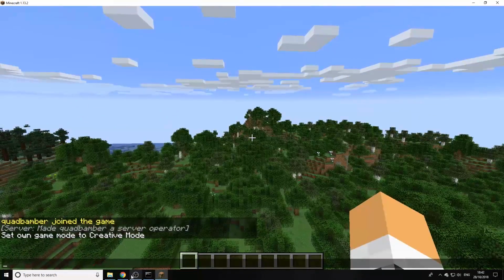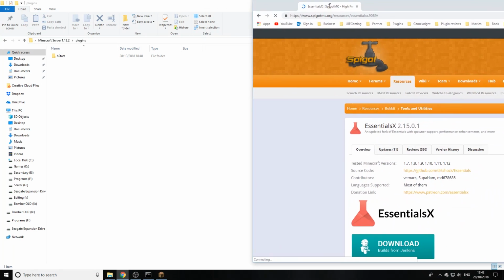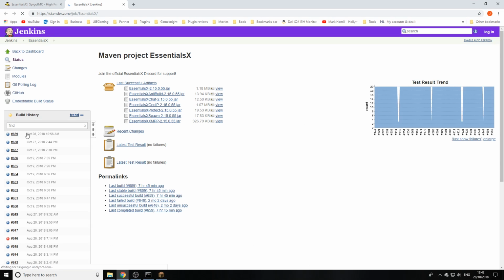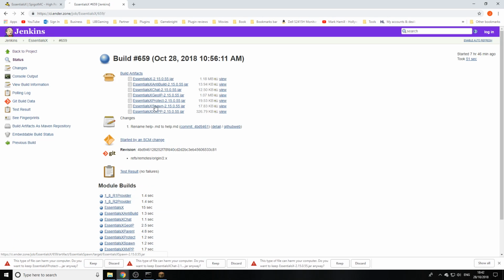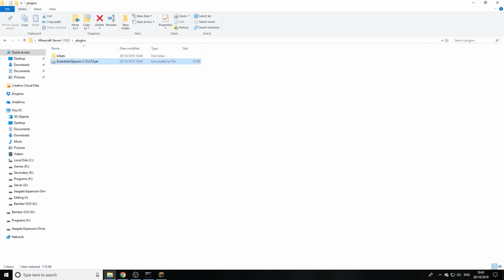Now if you want to add a plugin to your server, you will need to drag and drop it into the plugin folder. So let me go and grab an example. A plugin I highly recommend you download is EssentialsX. So we'll go ahead and download this. We'll just download the latest version. You'll need the main jar file, then we'll get chat, spawn, and protect. There we go. Keep. Now I'm going to drag and drop these into this folder, just like that.